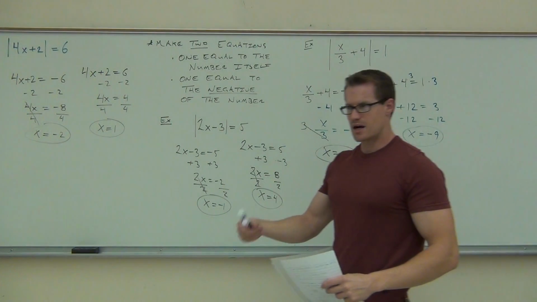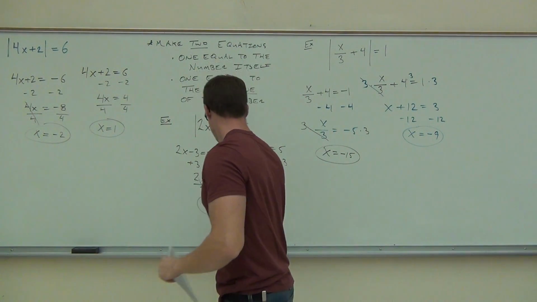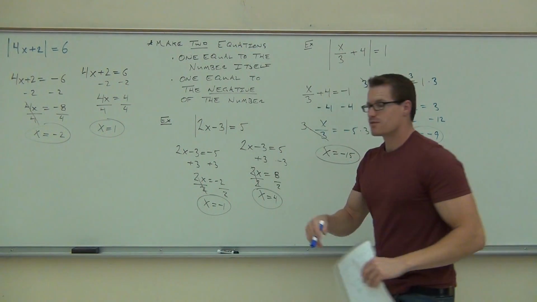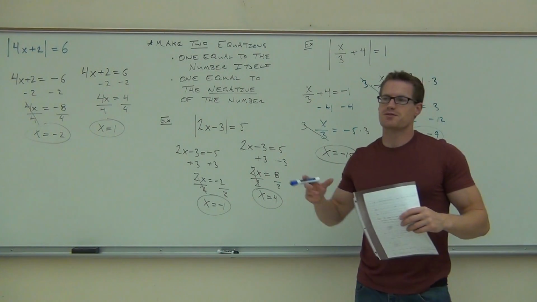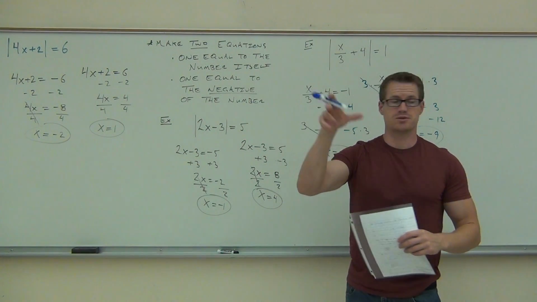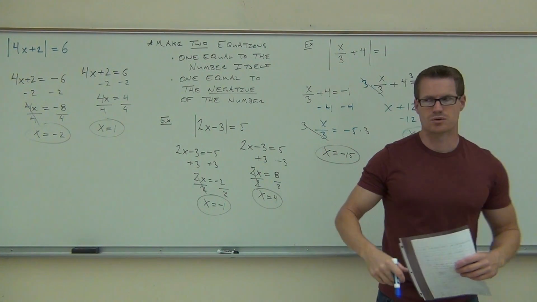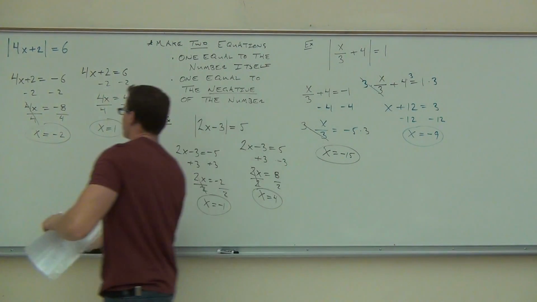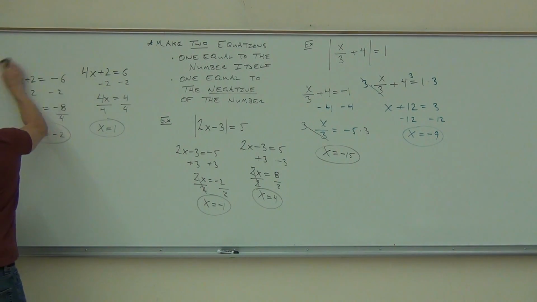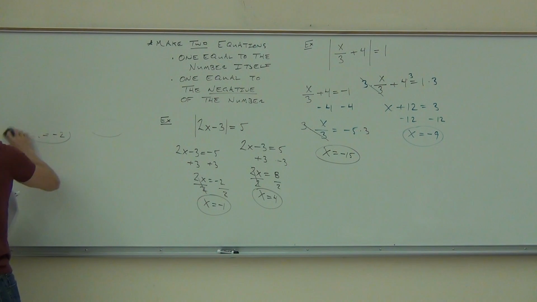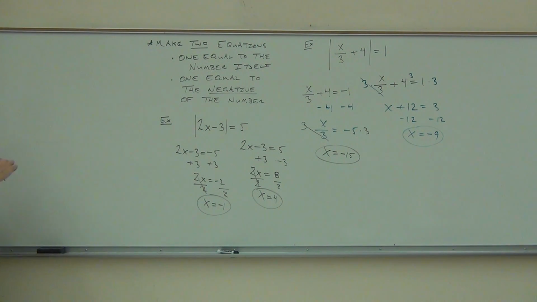Let's start looking at a couple different scenarios. And then we'll look at the end of our section here, what happens if you have an absolute value equal to an absolute value? How can we do that sort of thing? That'll be the last thing we look at. So, moving on.